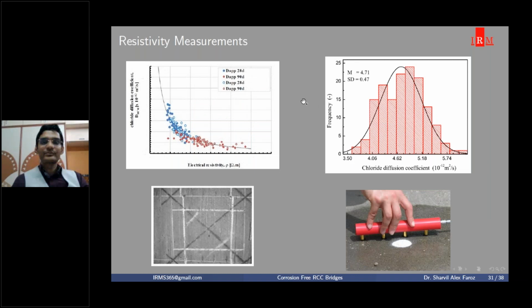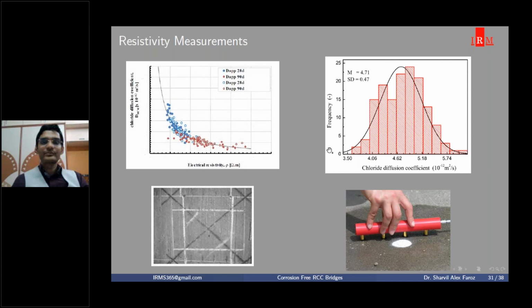Next step, we should also do the resistivity measurements on the finished concrete surface. You remember this figure from the previous slide, which I told you I'll be explaining later. Now this is the point where I'll tell you why we did this. We created a relationship between the concrete resistivity value and the diffusion value. So when we do the resistivity test on the finished concrete surface, we can indirectly get its diffusion value. Similarly, we create a grid system and measure the resistivity of the concrete surface at each location, and we get a plot like this.